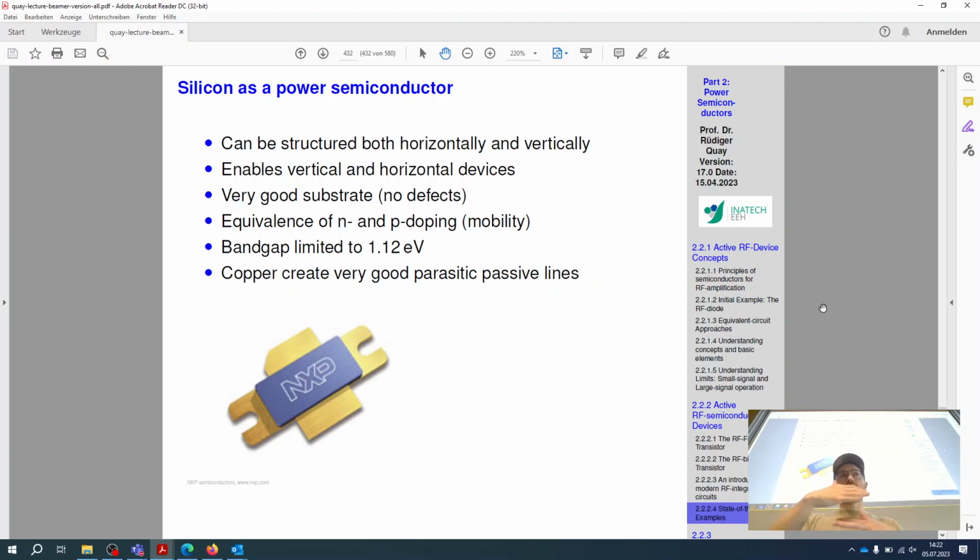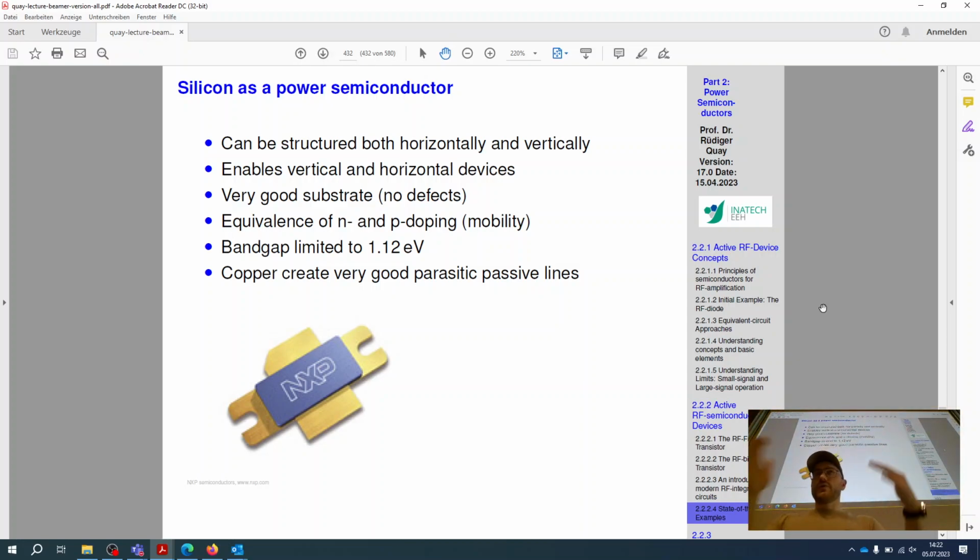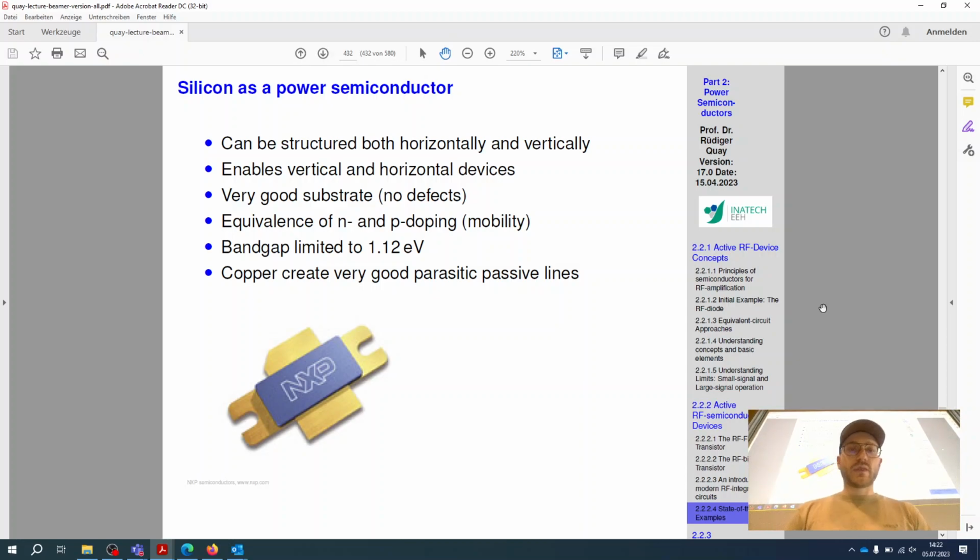And these technologies, the heterojunction bipolar transistor, is a vertical device, so a device which is not structured laterally but which is structured vertically. And an HEMT device, for example, or a field effect transistor device, is structured laterally. Both can be used for power generation. One uses it over the whole width of the base, whereas the other one is in terms of the gate length. The HBT has a base and the other one a gate.